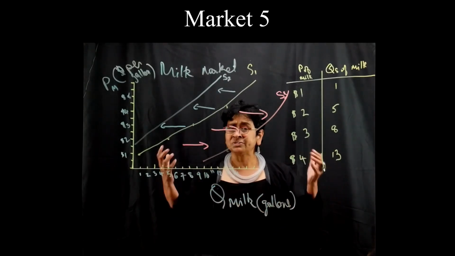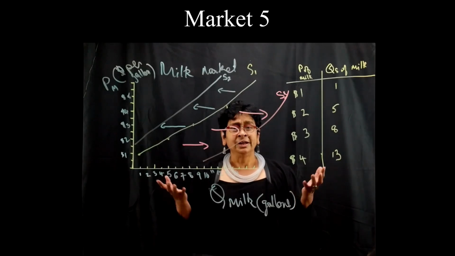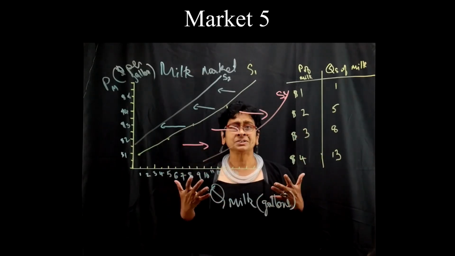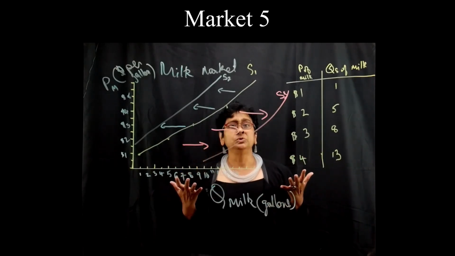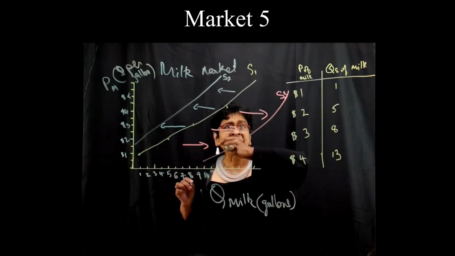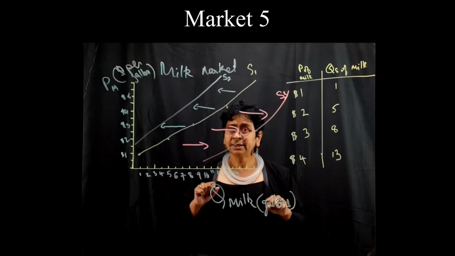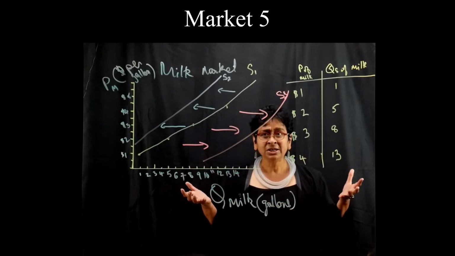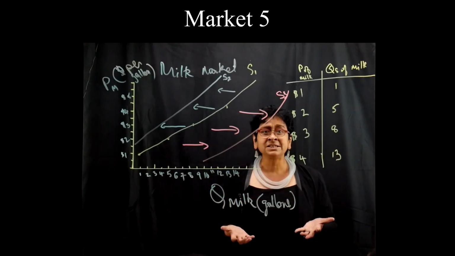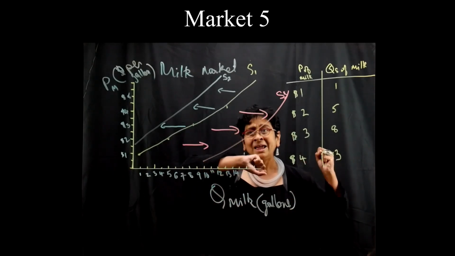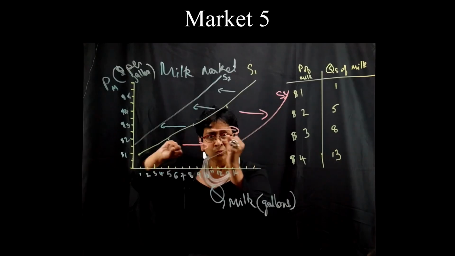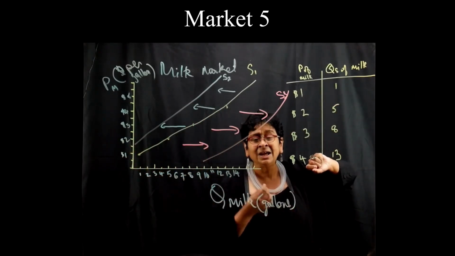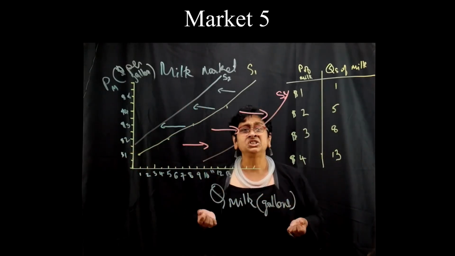So what we've got now is we've got the law of supply. It shows us that when the price of a good goes up, the quantity supplied of the good goes up, ceteris paribus. That shows up as an upward sloping supply curve. And when conditions other than the price of the good change that affect supply decisions, that is going to show up as a shift inward, which is a reduction, or outward, which is an increase of the supply curve. And we are going to call that a change in supply.